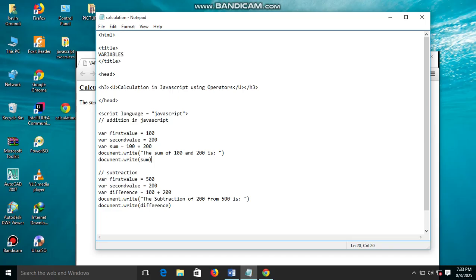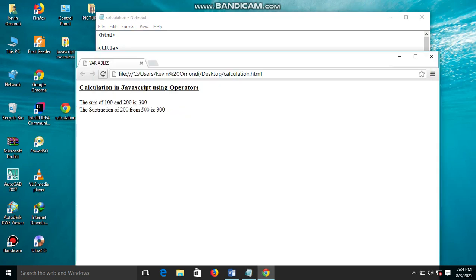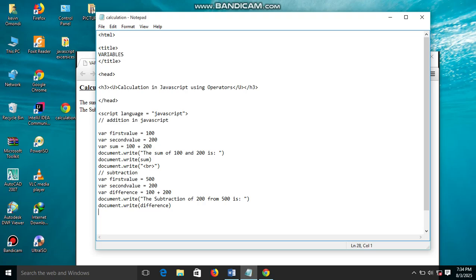Then let me break this one, let me break addition and subtraction. So if we do that, the subtraction of 200 from 500 is 300, and it is very true.